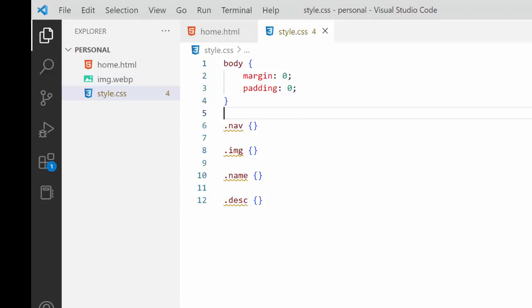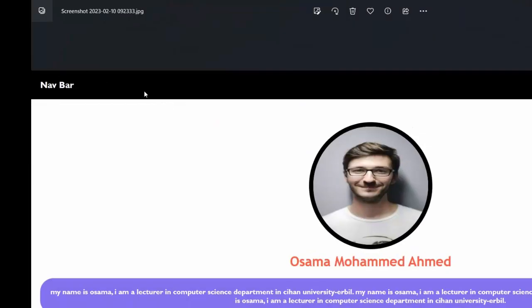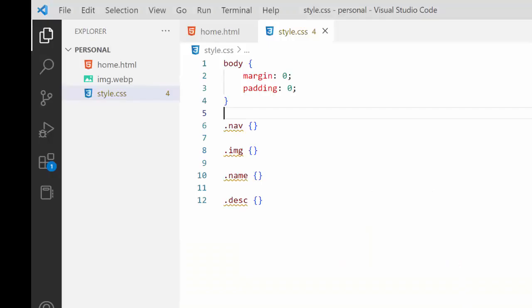So for example the navbar will be at the top, and with the border there is no space between the navbar and the border, for example in the top and right and left and everything. So we have explained, for example, the padding and margin. Here the space between the border of this and Ahmed and Usama, here the name, this is called the margin, and the space inside between this text and the border is called padding. So this is the difference between them.